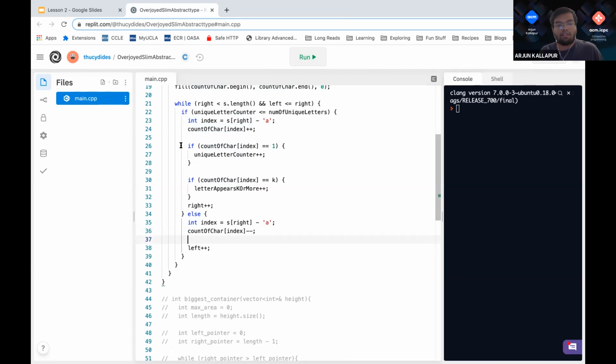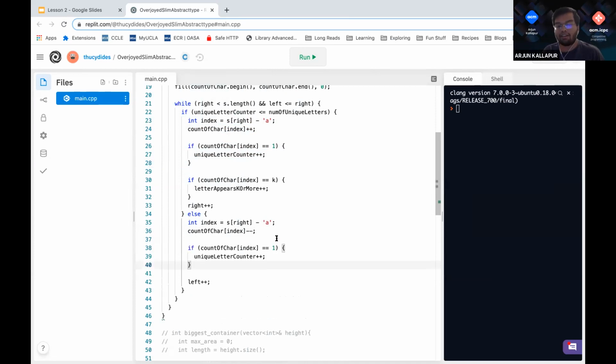Okay, so what we saw earlier is when we were expanding the window, we were looking for characters that appear for the first time. But now we're going to look for characters that disappear.